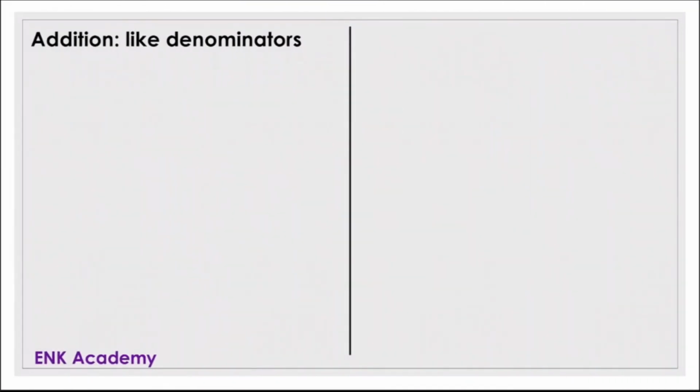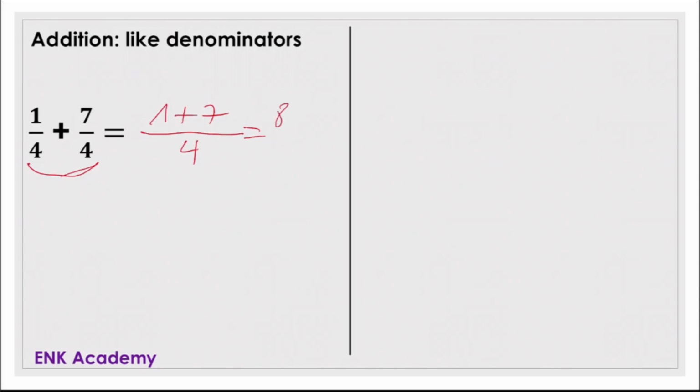How do we then carry on with fractions? In the event where we have like denominators, we have 4 and 4 which are the same. What you do, you just keep the same denominator and then you add the numerators. In this case, we have 2 over 4, and then we can simplify it to 1 over 2.